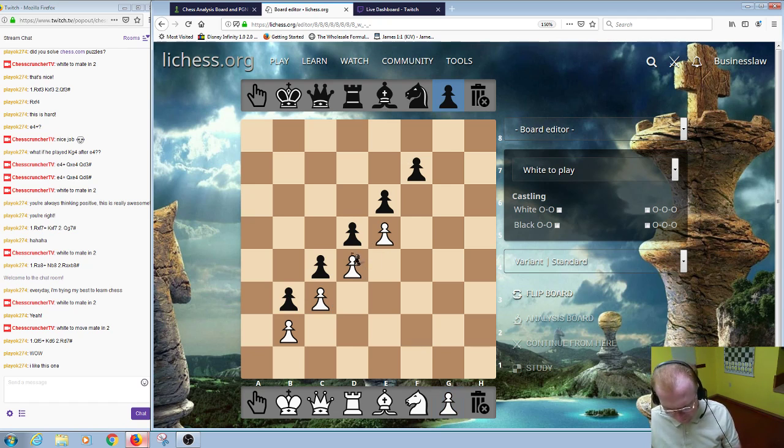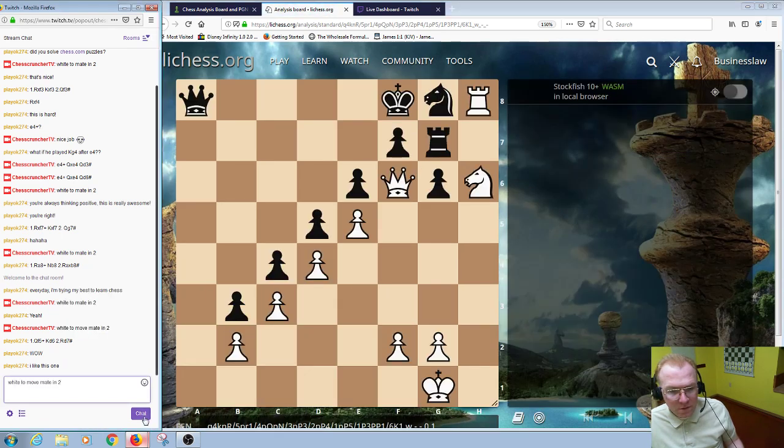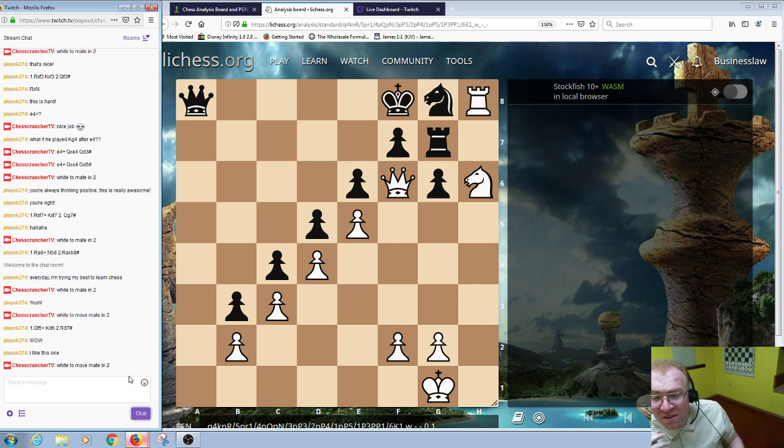Wow, that's a huge pawn chain. Wowzers. And then one queen. Let's see. 2, 2, 3, actually 4, 3, 4, maybe 5, and then there. Yep, we're good. White to move, mate in 2. White to move, mate in 2.